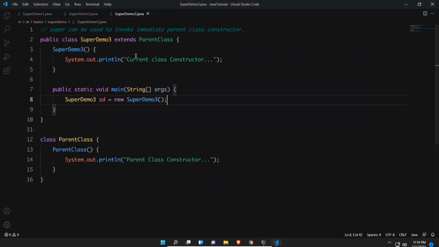But even then, I want to use the super keyword explicitly.